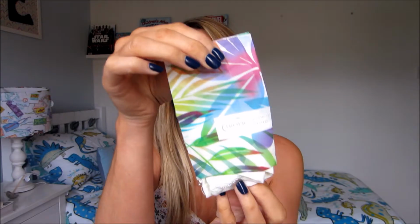And the product is £16 for the cleanser, and it comes with the bamboo cloth for that. And the bamboo cloth comes in a little packet like this. And it's an antibacterial face cloth. So I'm going to show you how to use it with that in a second.